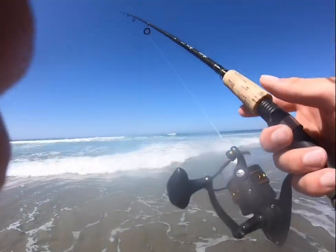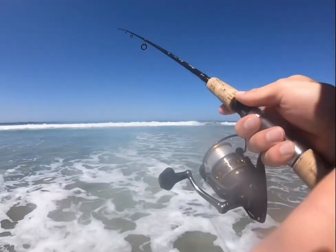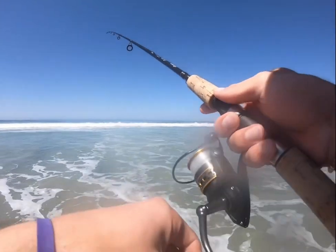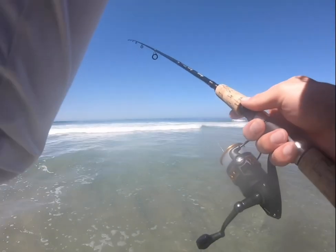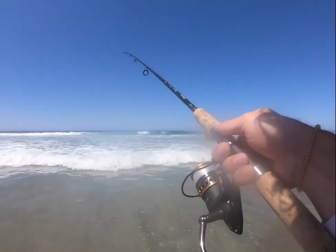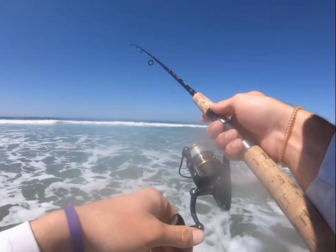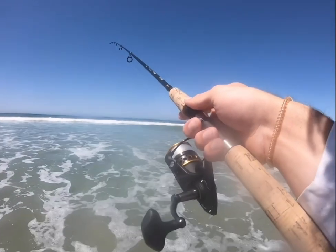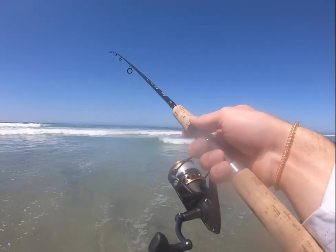Alright guys, so today we're going to test out some sight casting. It should be pretty fun. First I'm going to soak a piece of mussel right here just to see if I can get a quick one to bite. It is early April and I did actually find some sand crabs, so that was pretty exciting. For the most part they're fairly small, but we'll be testing mussel meat first and then we'll get into sand crabs hopefully later in the evening.